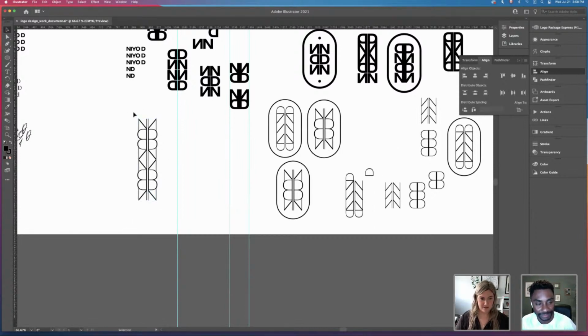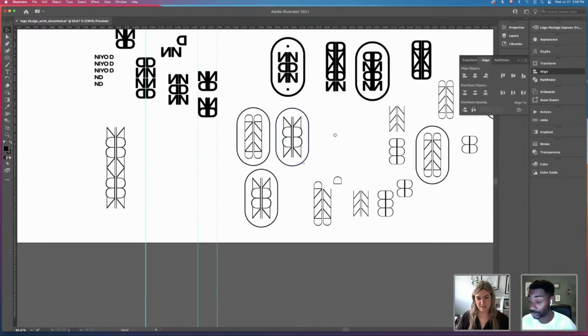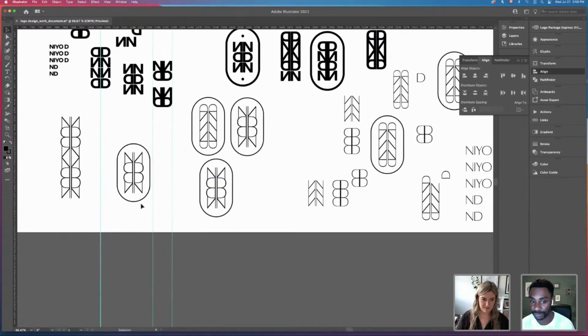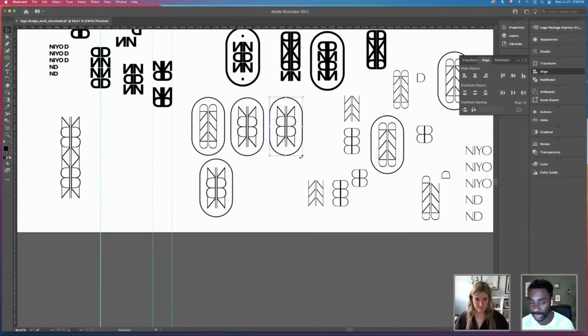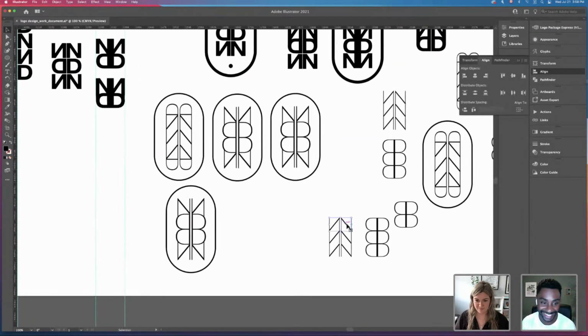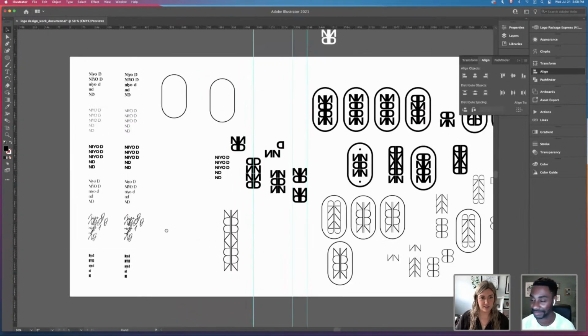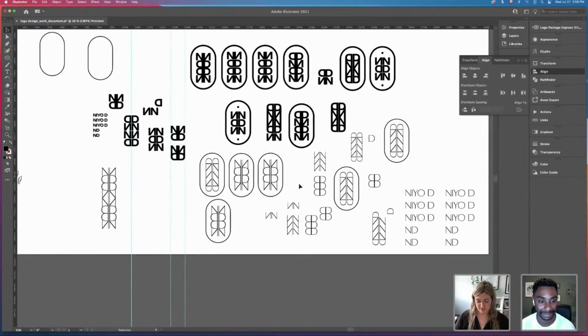But actually, a question as well for those who've just joined, because you mentioned recapping. At the very beginning, we were seeing some of the research that Isabelle worked on, visual research, which covered colors to shapes within that culture. And now we're playing with the logos. We've got the logo design, but we're looking at slight variations. So welcome if you've just joined, you are right now in the thick of the logo design. Yes, so we're just playing around with the N and the D for NIYO D, essentially, which is the name of the brand.